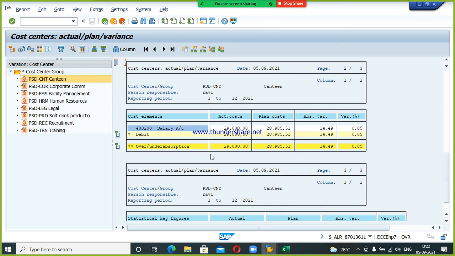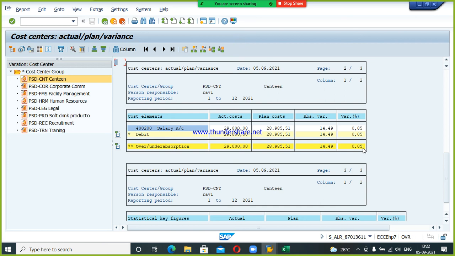So this report will go to this person. He is a responsible person for this cost center, right? He will analyze whether this cost means he is going to compare plan and actual and how much variable is there. Now it is in very less variable, right? In some cases it may vary up above 15%, 10% like that.